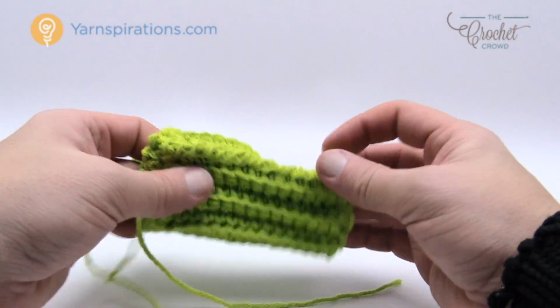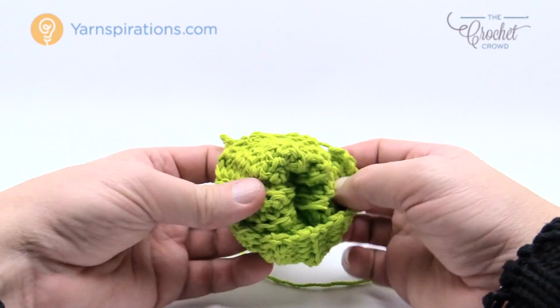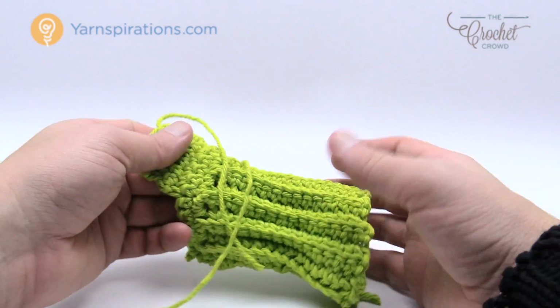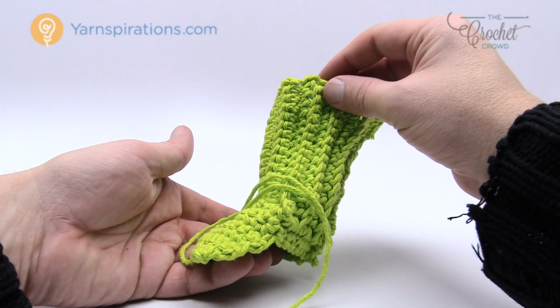This is my starting string, and on the other side here we have the booty itself. So let's begin. I'm going to weave in some of these tails that I have. I'm going to do a nice job, and then I'll meet you back and we'll continue along with the base. So this is what it's kind of looking like at this moment.